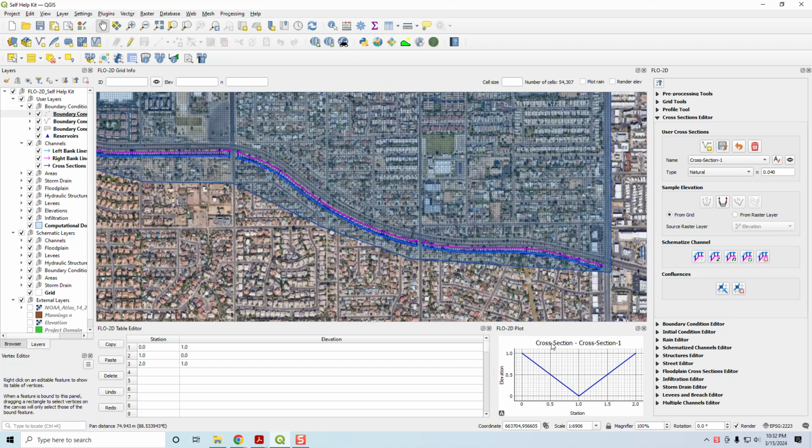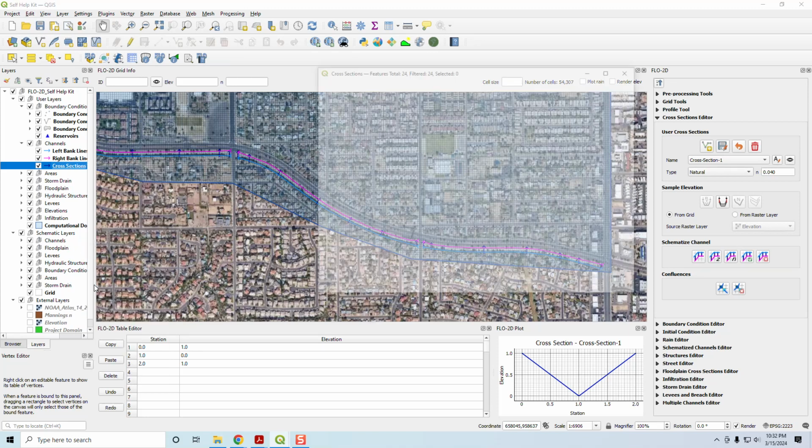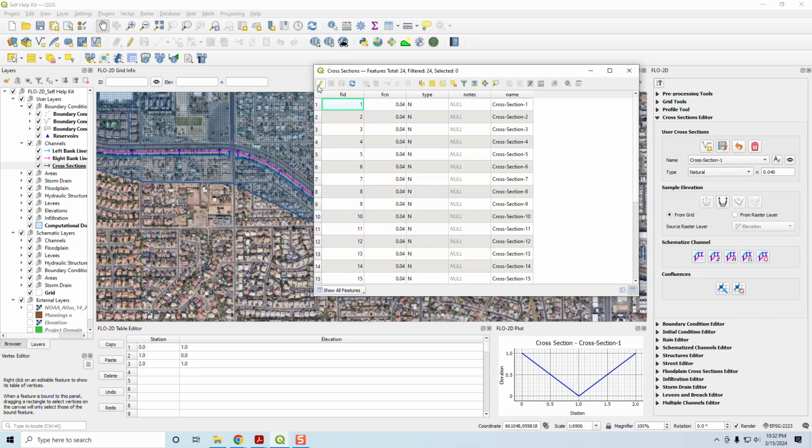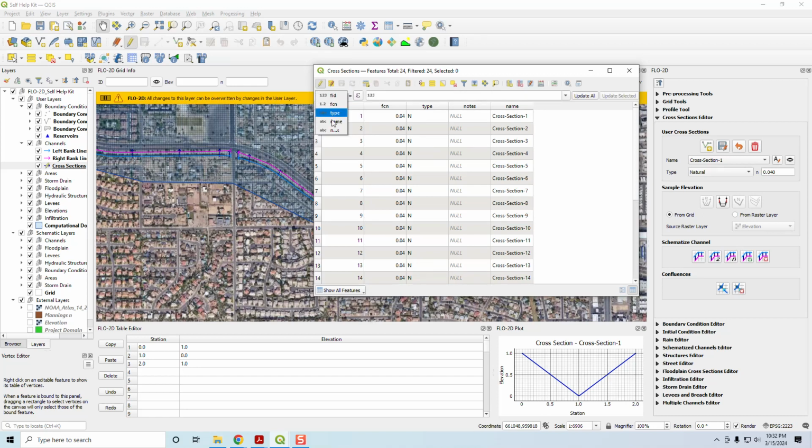So what we're going to do is start by assigning, well, first of all, let's do this. I don't know if it's going to work or not. Actually, I'm going to delete the schema data and change my cross-section names real quick, but slightly differently than normal. I'm going to right-click the layer, Open Attribute Table, and use this editor right here. I'm going to change this to Name, and then I want to use the concatenate tool.